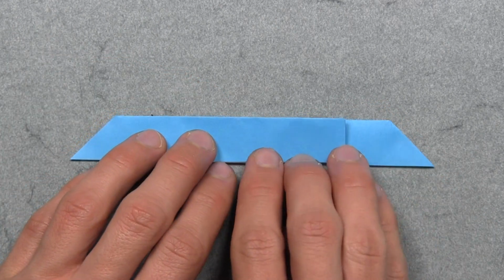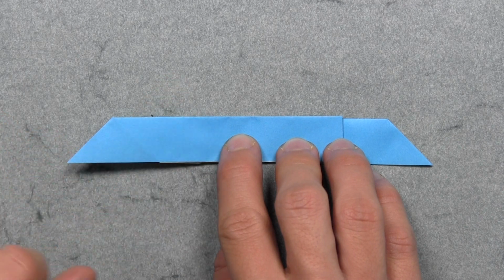So if we put the model down flat, we first want to fold this left corner up and over to the right as far as it goes.